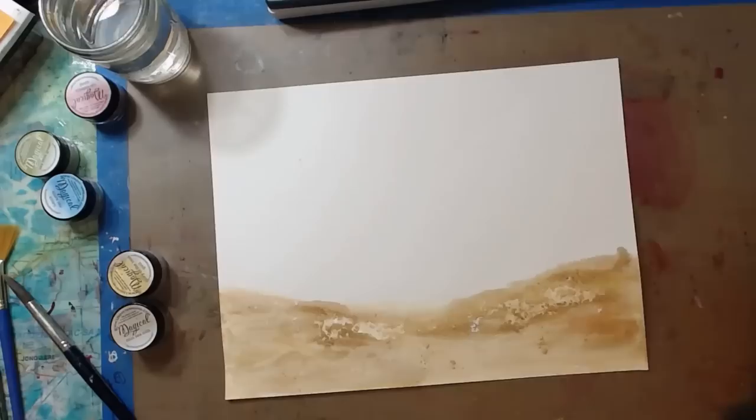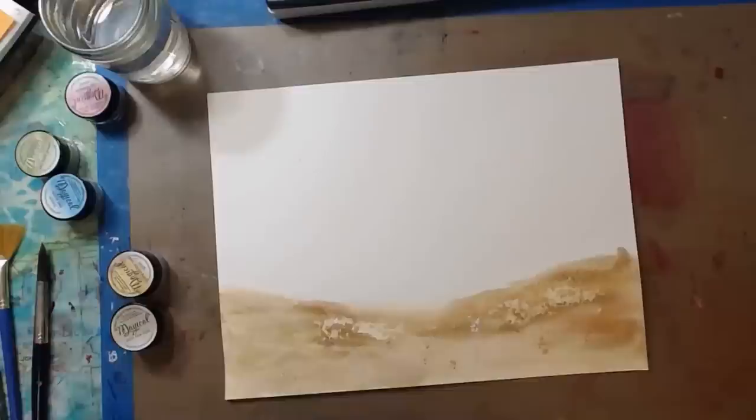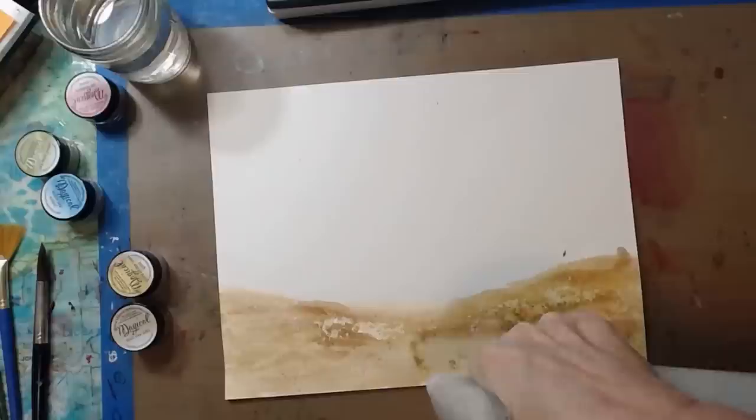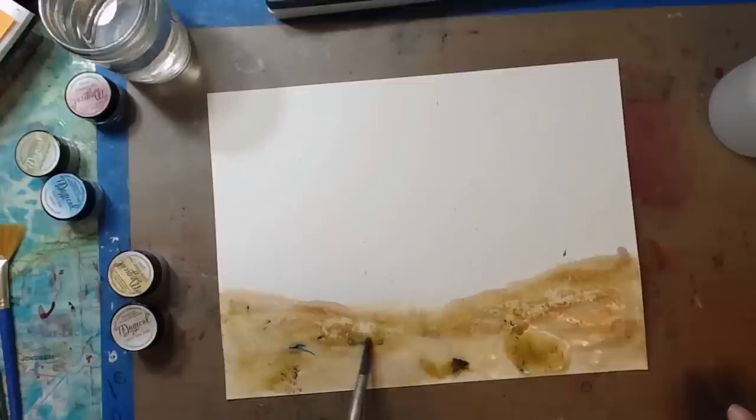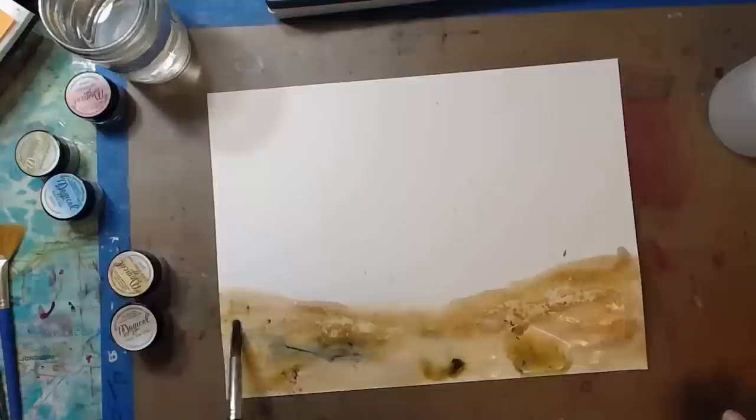I'm working out of Dynamic Watercolors, and I'm doing a twist on this project with crackle paste. Don't have a whole lot of crackle going on. And I'll show you the crackle paste I'm using for those of you just joining. Now, one of these colors has some darker shades in there, which I like.